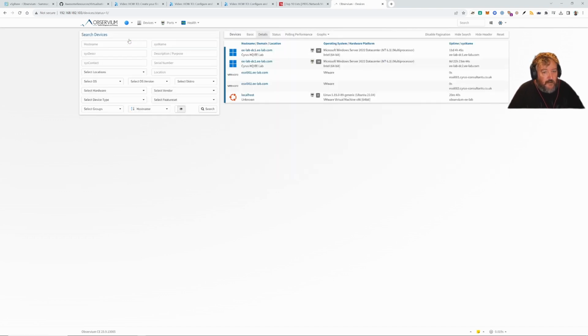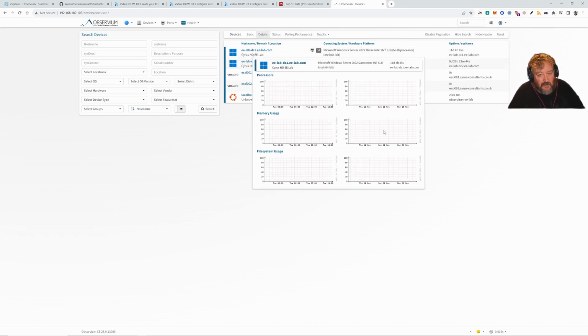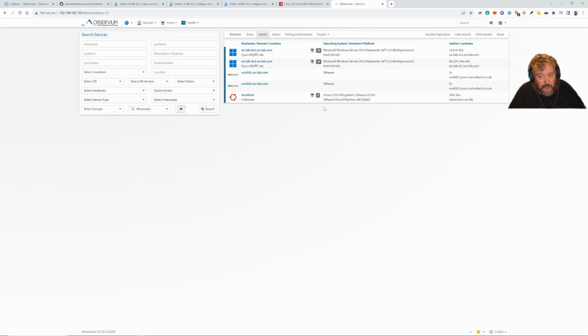So if we now look at 4, then you can see that our management panel is slowly building up. Now, when you actually start to see these values here, 16, 16, and 2, it indicates that you've added the device and it's gone off and discovered the device, and it's actually started pulling metrics in. And exactly the same here. So if I leave this a few minutes, do my Sainsbury's order, have my tea, we'll see that those values basically appear as well.